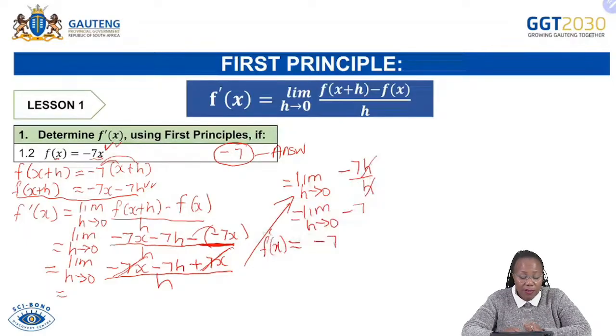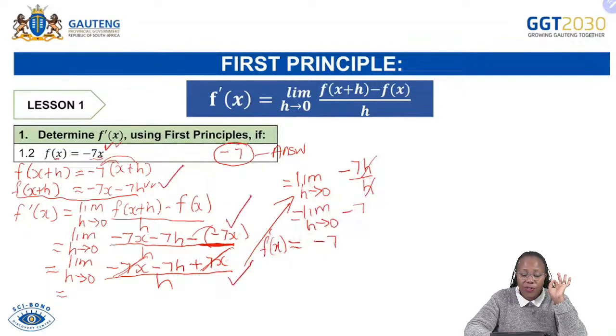And then now the first mark will be for the correct f at x plus h. Second mark for correct substitution into the correct formula. Number 3, it will be for simplifying that. And then number 4 will be another simplification where we are cancelling now the h. And then lastly, your final answer. So first derivative worth how many?